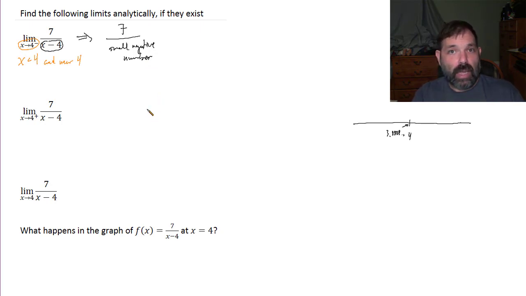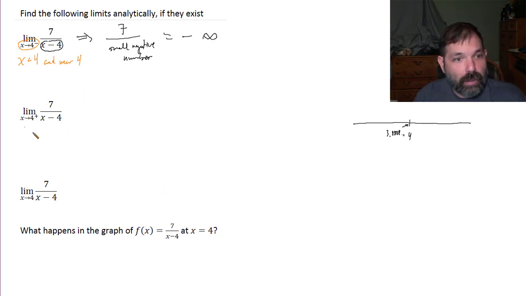And what happens if we take a regular number, think of 7 as a regular number, and I divide by a small negative number? Well, I have a positive number divided by a negative number, so that would certainly be negative. But what happens if I take 7 and divide it by a small number? If you've done any arithmetic and seen some examples, you should know that if I divide by small numbers, numbers close to 0, the output becomes very large. And so if the output is very large, we can use an infinite symbol. So this limit, with x approaching 4 from the left of 7 over x minus 4, is 7 over a small negative number, which we'll represent as negative infinity.